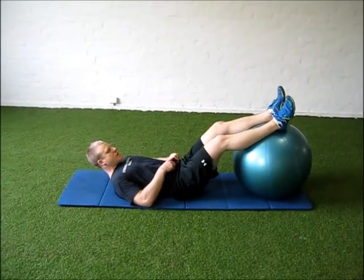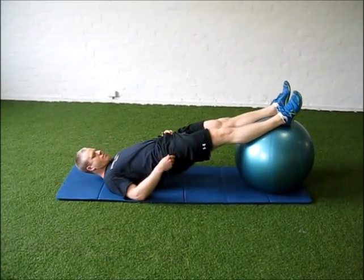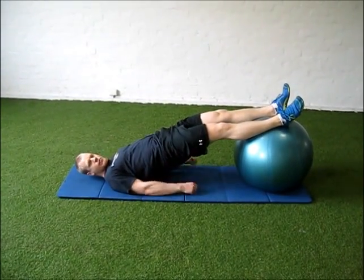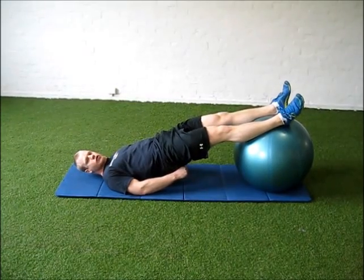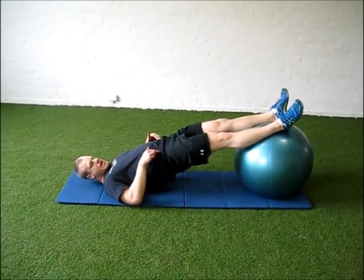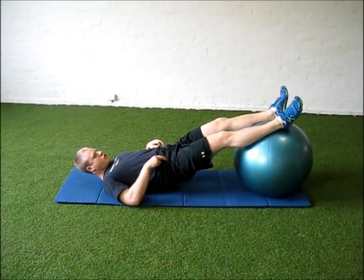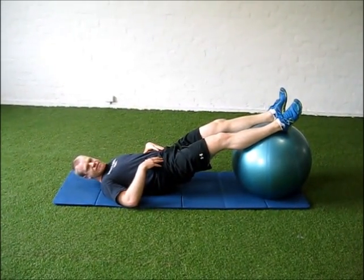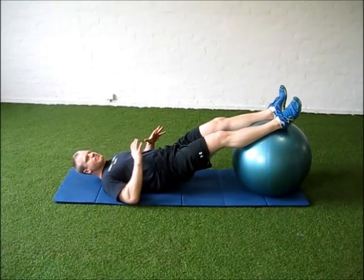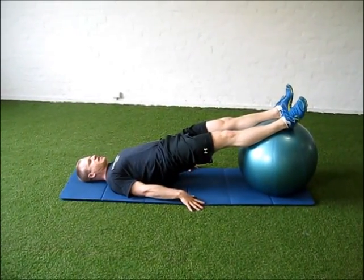And the big focus here is on maintaining this full hip extension. So I want to make sure my hips are completely up. My glutes are on. It's like I'm holding the top of a glute bridge, but I want to keep a straight line all the way through. Now, even if I flex my hips a little bit, this really diminishes the effectiveness of the exercise. So that's the big coaching cue: hips up, and constantly push them up. So the exercise is this.